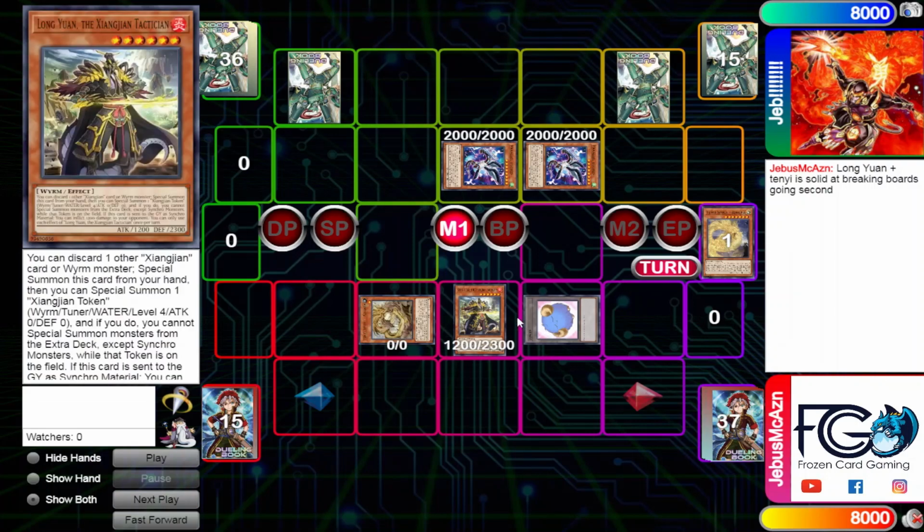So again, in the OCG, you typically see people go into Baroness, and what happens a lot is that you start with level 4 and you trade resources with them, and then after you've cleared their disruption, you summon your Longyuan and end on Baroness as a way to just kind of take control of the game. So without that as an option, I think something we can do in the TCG is use Longyuan a little more aggressively and kind of reverse the roles. So we're going to be starting with Longyuan to break boards, and then after powering through disruption, we're going to be using a level 4.